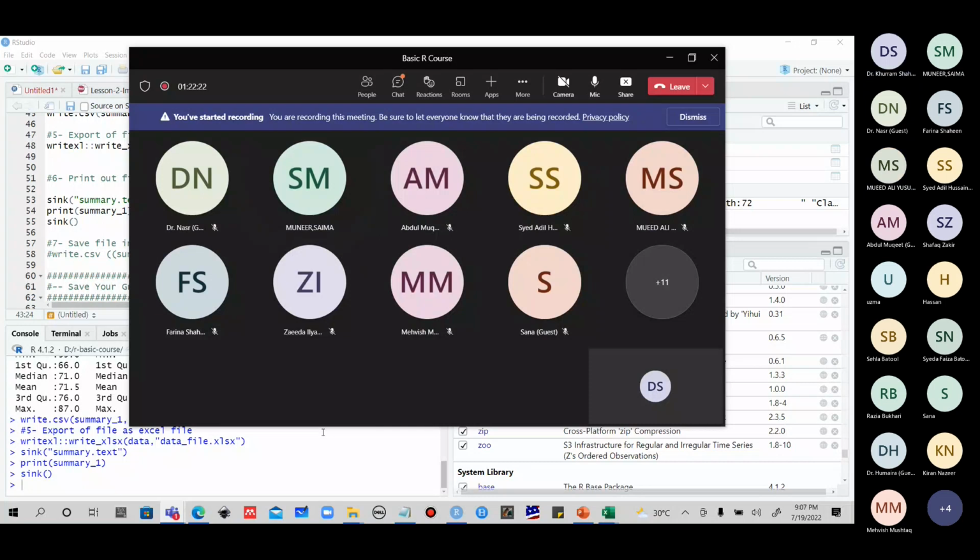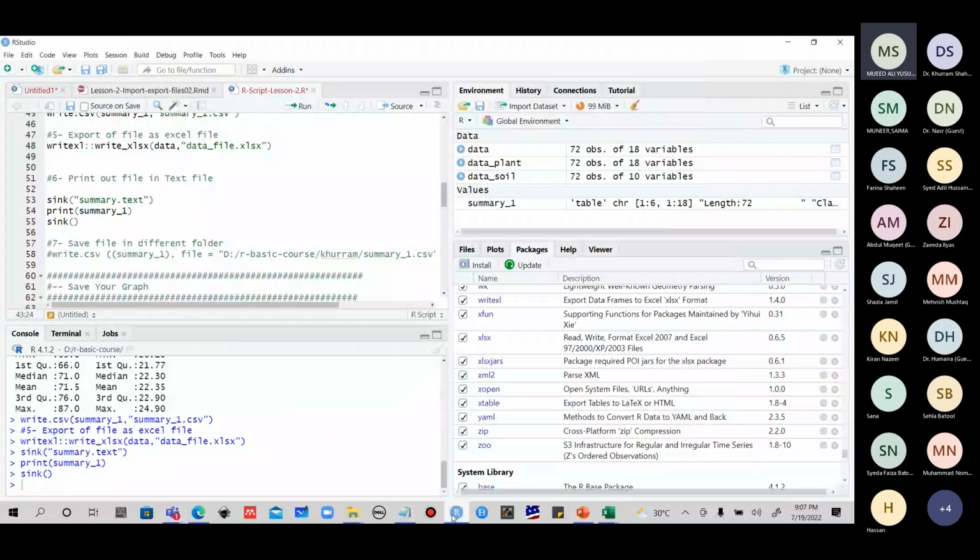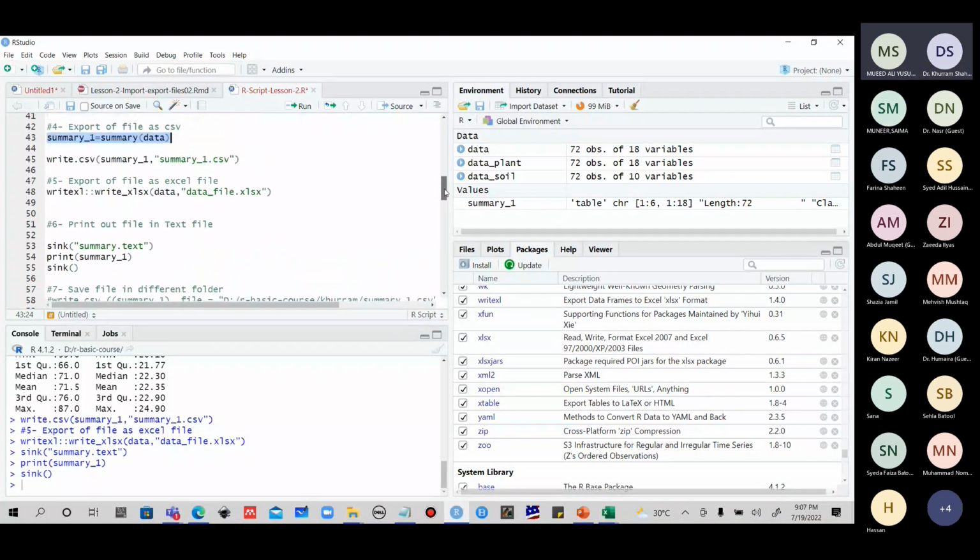Basically, we have three forms of saving our files: Notepad, Excel, or CSV files. We use the command write CSV and the name of the file and the extension that you want to save it.